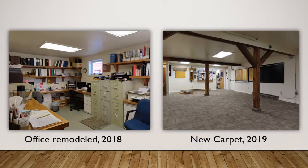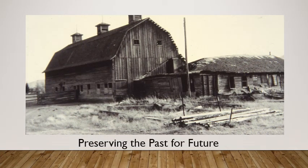In 2019, we tore out that old carpet and had new carpet installed, again thanks to a grant — so we are ready for our 25th season. Thankfully we are able to preserve the past for the future, and that includes this grand old barn that was built more than 115 years ago. Had it not become a museum, there's a very good chance that barn would have looked a lot like the collapsing structure you see in this picture — just a pile of lumber long forgotten from the grandeur it once held.